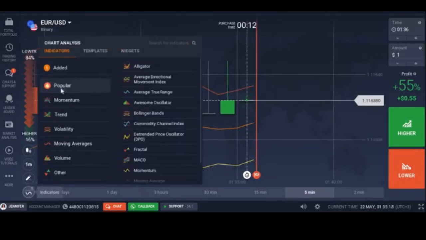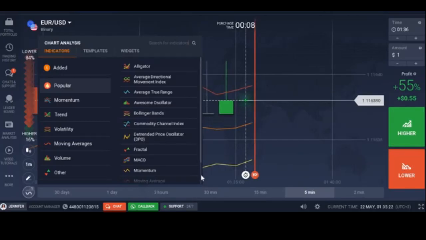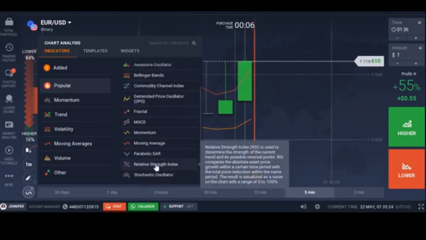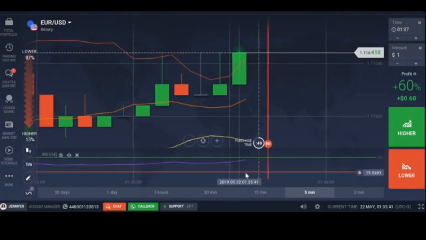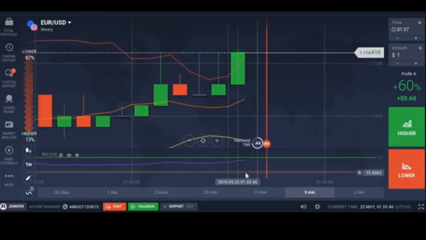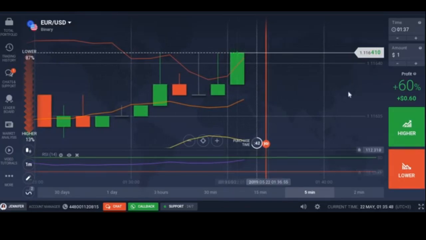Next we will go to popular again. We will go to RSI indicator, relative strength index. So we will set 14 period, overbought, and we will set to 80. This is oversold, we will set to 20. This is when we will have one RSI line. So we now have an RSI line at the bottom, and you have the Bollinger Bands at the top. This is one chart, Euro USD.